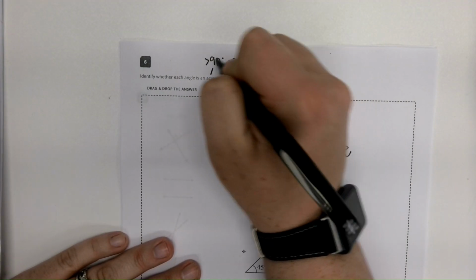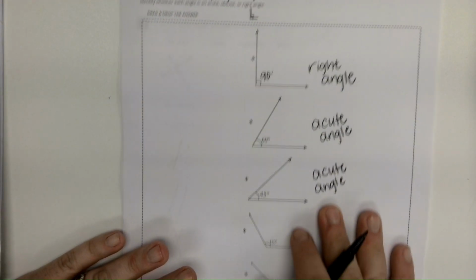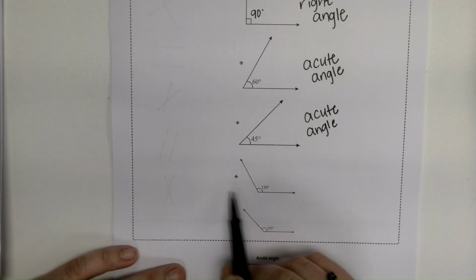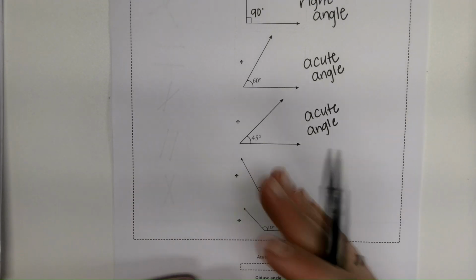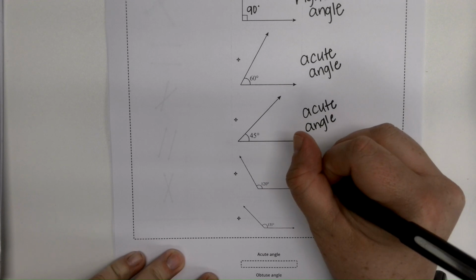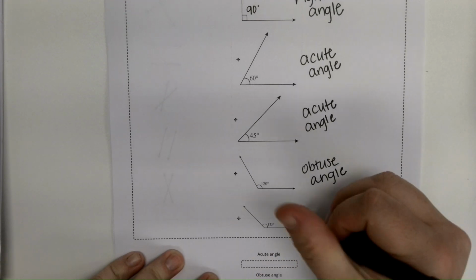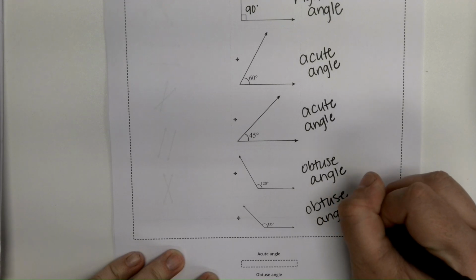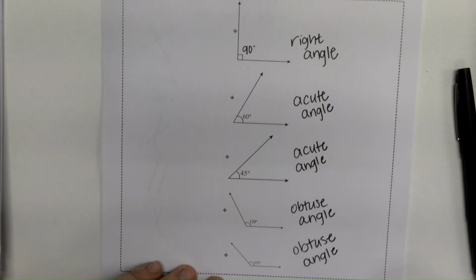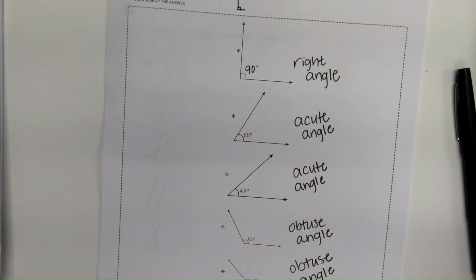Also, I wrote these backwards, the symbols, less than 90, greater than 90, I apologize. Here we have an angle that is above 90 degrees, it's greater than 90, so it's going to be an obtuse angle. 135 is also bigger than 90, so it is an obtuse angle. Not too bad. Again, acute means it's less than 90 degrees, obtuse means it's bigger than 90 degrees, and a right angle means it's exactly 90 degrees.